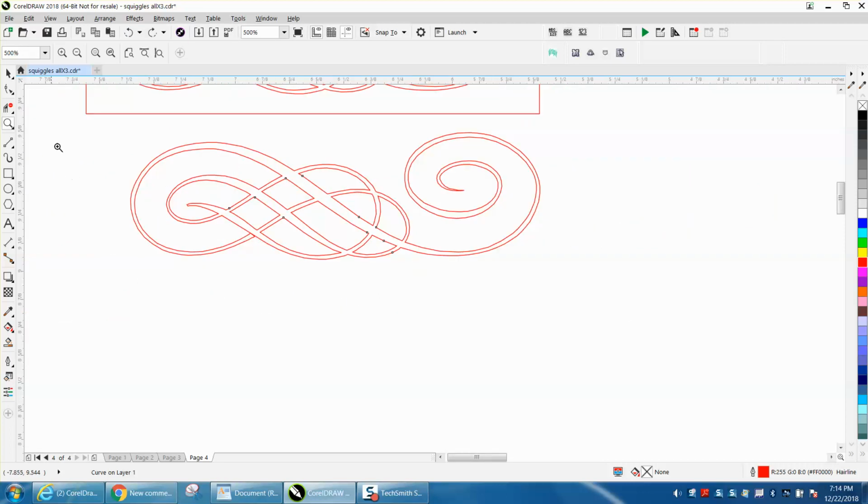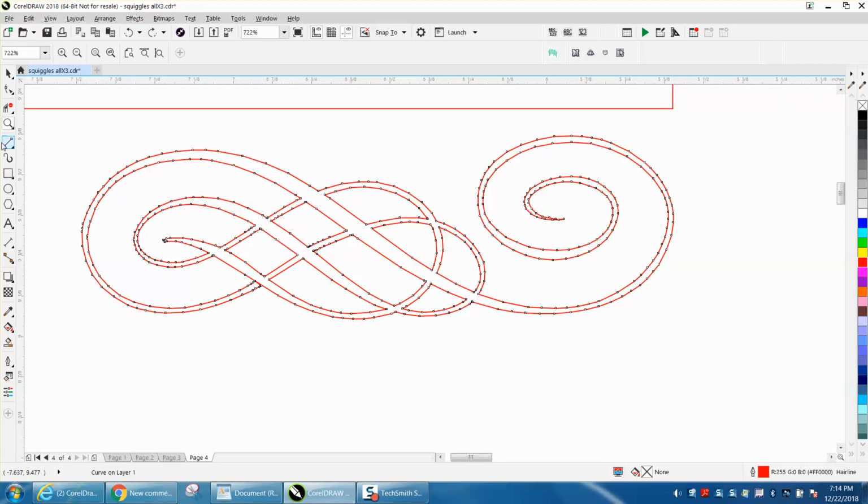If you have Corel X8 or above, you have the smoothing tool. And the smoothing tool is worth the price of admission. It's one of the neatest tools that Corel has added in a while. It doesn't really change the shape. You can change the shape of it if you go too fast. I've got mine set on 76, and that's just basically a random number.